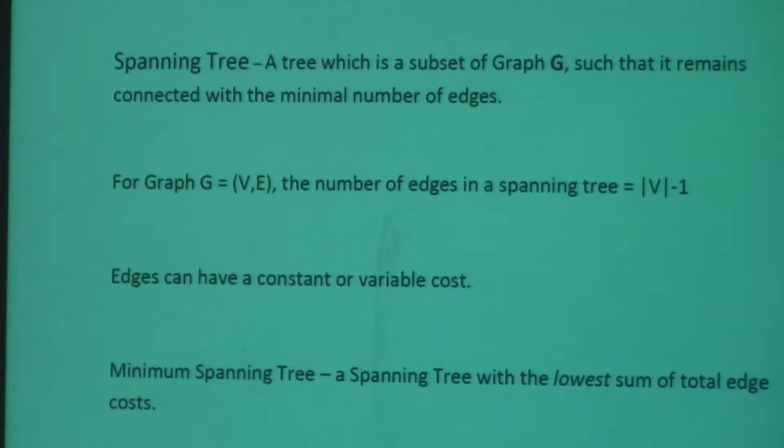Imagine a graph with 8 vertices, and it's undirected, 8 vertices, so 8 of them. You can put them in a circle, you can put them in a line, you can put them in a triangle, however you want to put them. My question to you is, if I have 8 vertices, how many edges do I need to connect them? What's the smallest number of edges to connect 8 vertices?